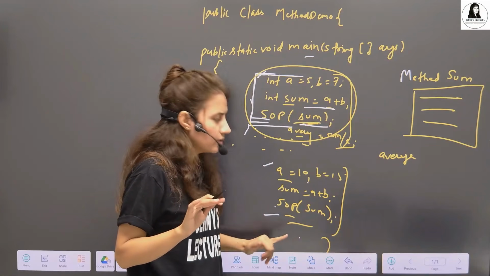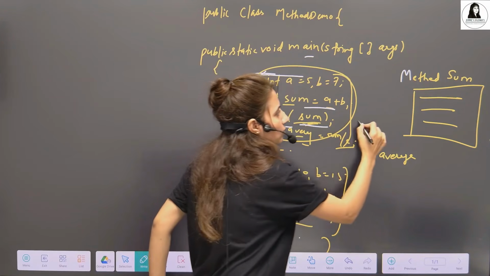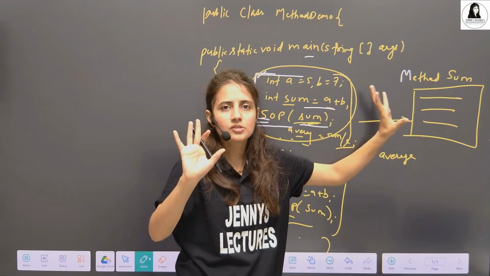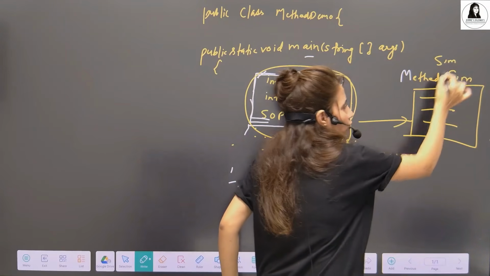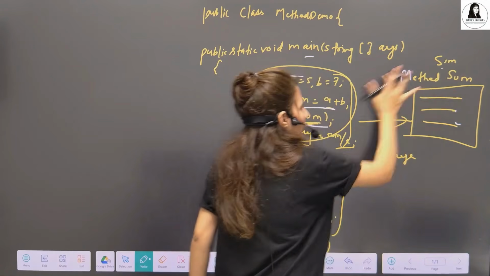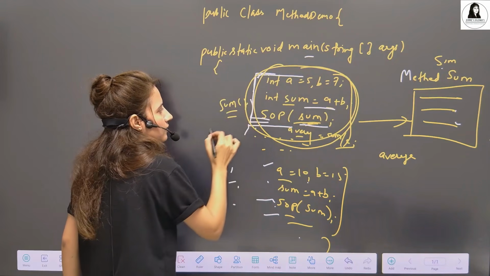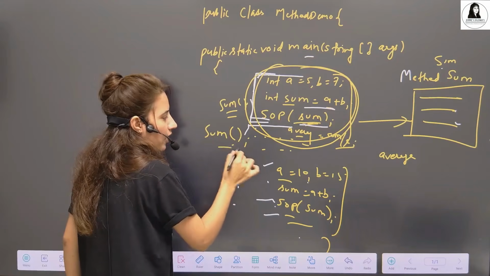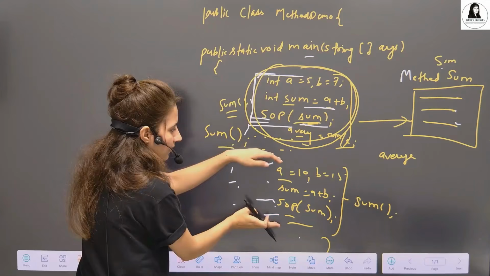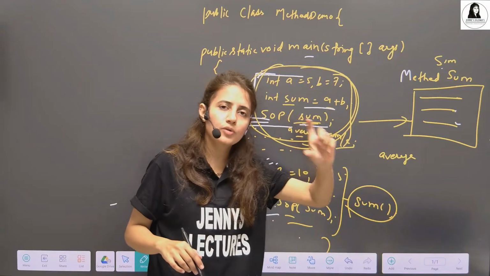Right? Take the input from the user, just do sum and print sum. Now in my program, wherever you want to calculate the sum, I just call this method. How to call? You just call the name of this method. Suppose the name I have given is sum, like my name is Jenny. If you want to call me, you will call Jenny. So suppose the name of this is sum. I will call simply sum, rather than writing this. That's it. How to call, I'll show you. Here again, you can call simply sum. That's it. So rather than writing these three lines again and again, you just write one line wherever you want to calculate the sum.